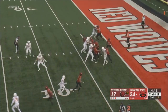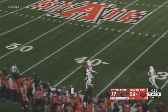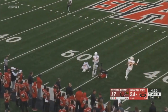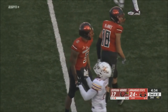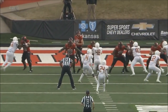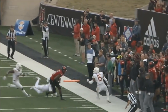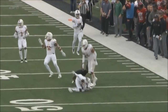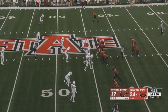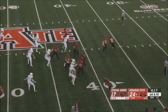Unbalanced set into the boundary. Hanson — dangerous pass, but it's caught. Oh my goodness, what a catch there by Kendrick Edwards! That was nearly picked off. That's what 6-5 gets you right there, catching the ball at its highest point. Hanson takes the shot over one defender in front of another. Kendrick goes up and catches it at its highest point — huge play, 40 yards on that play and a much-needed gain.